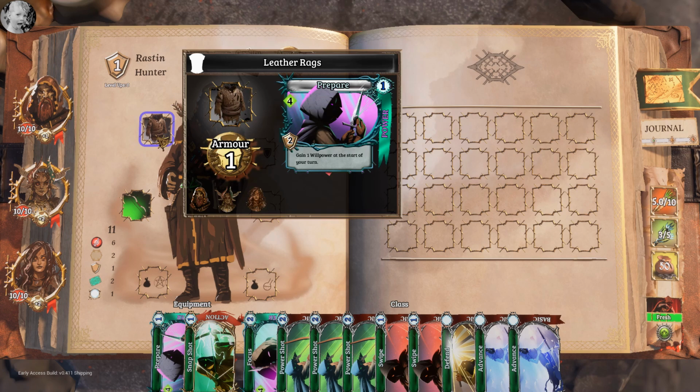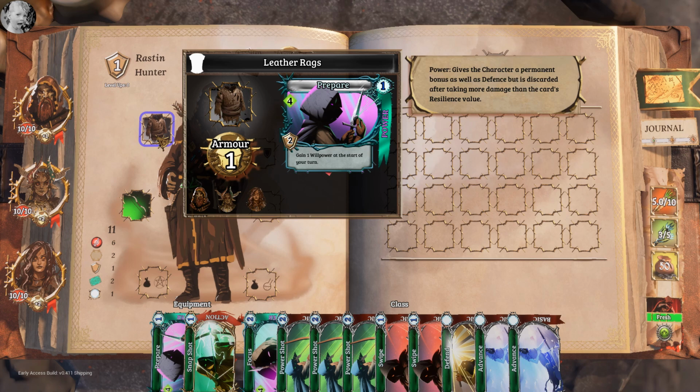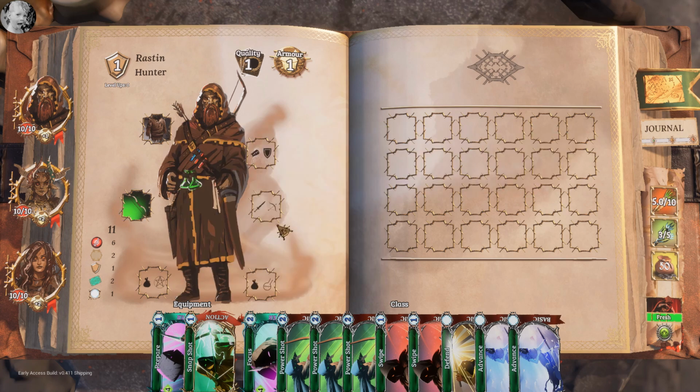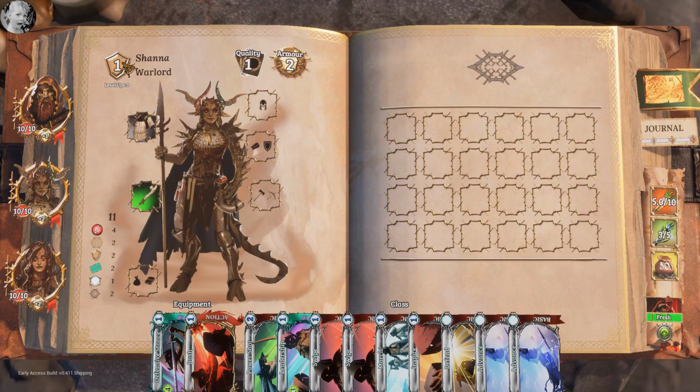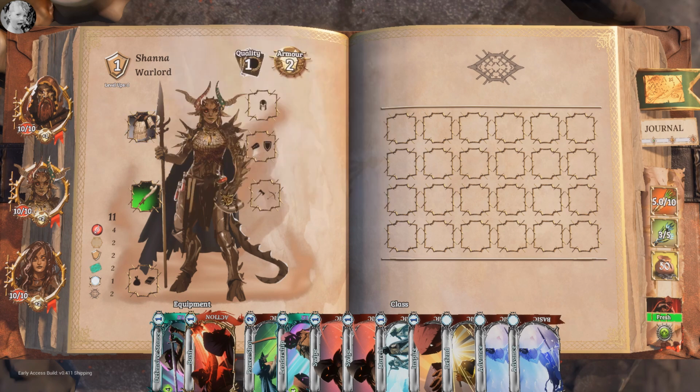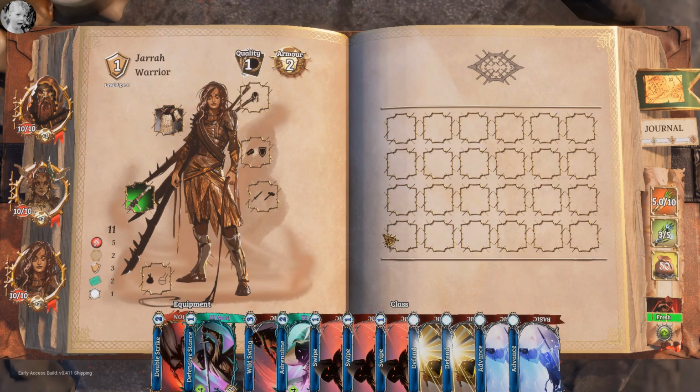And then you have all your equipment. And equipment's very cool. You find equipment and it gives you new cards for your deck. So you got deck building, which I haven't quite figured out how to do real well. And role-playing and the tactical battles are just sweet. This is Shauna, a melee support character, which is kind of cool. And then Jara, who's a warrior.